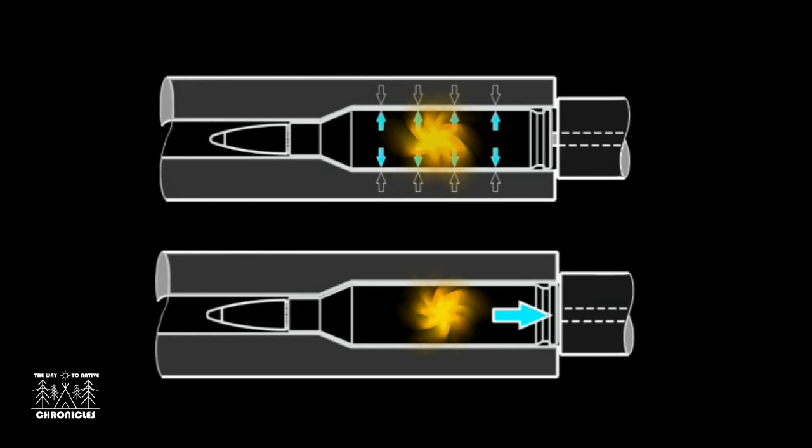If the headspace was too large, the case head is not in contact with the bolt face — remember, it was jolted forward by the firing pin strike. So the case head then stretches toward the bolt until stopped by the bolt head. This is the only place with any give, because the rest of the case has such a tight grip on the inside of the chamber walls. This very localized stretching results in the thinning of the case just ahead of the thick portion of the case head web.